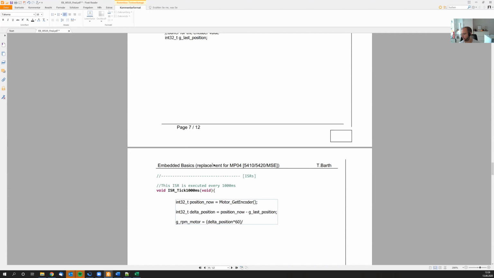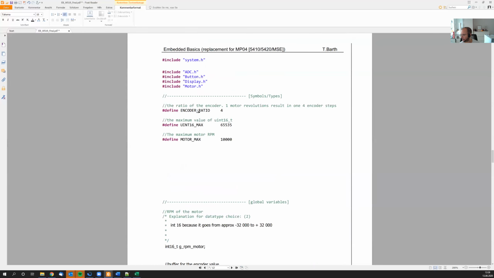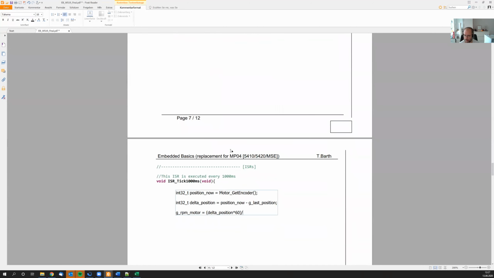But as I said, the encoder gives us 4 pulses per revolution, so we have to divide that by the encoder ratio. That's it.